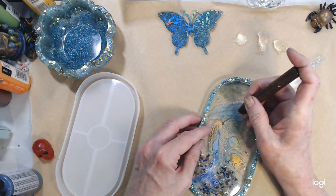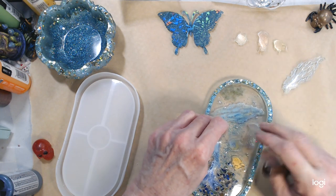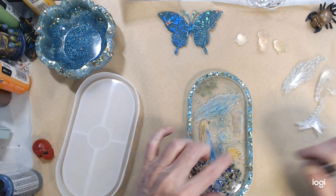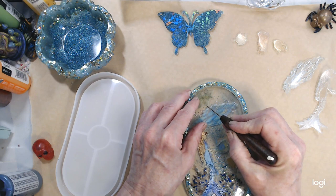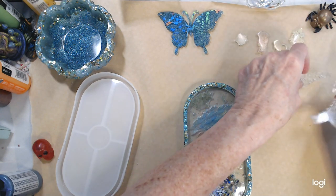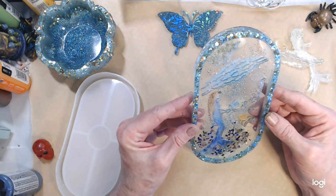All right, Miss Thing. Your turn. Miss Thing. Wow, it's so cool because I really thought I was going to have to dig into the resin to get them out. Is that everything? No, I have one more up here. There we go. Yay! Wow, okay. Awesome, awesome, awesome. So, wow.